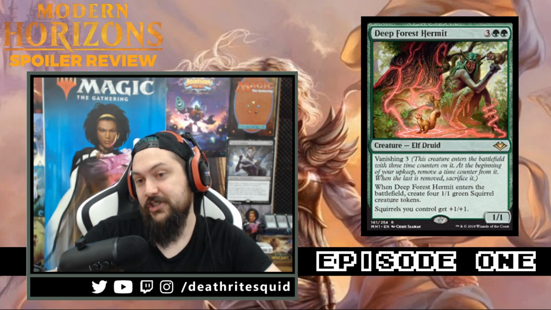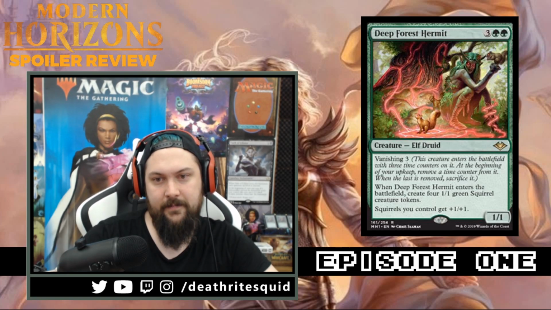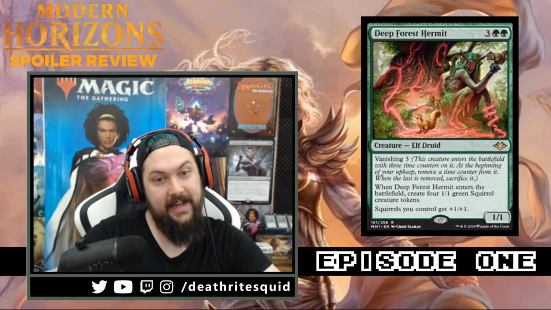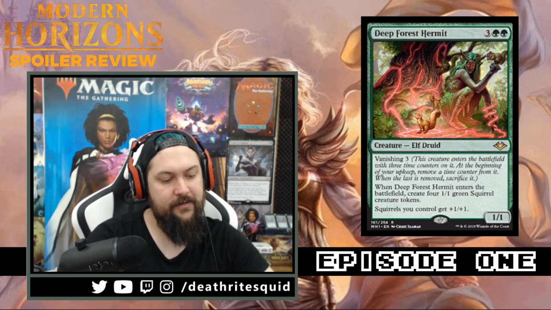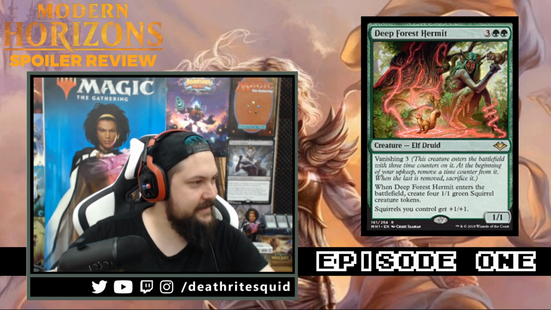This means vanishing is going to be something in the set. Vanishing is cool because it means you can make some really overstated dudes that die, like something with vanishing 1 and haste, right? You could do something like that. Also, if they do print other vanishing cards, I can't think of anything I actually care about with vanishing. It's not a particularly standout mechanic. Is there anything with vanishing we care about? Let's have a look. None of these cards are particularly good. Here's a dude with vanishing 1. Lava Core Elemental is a 3 mana 5/3 with vanishing 1.